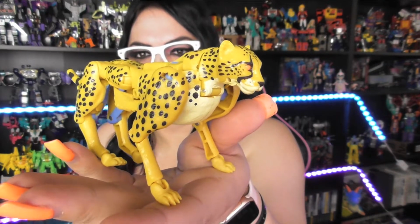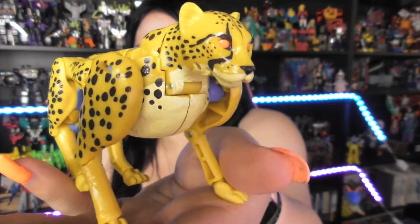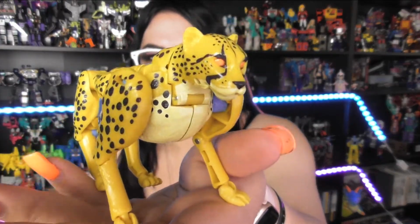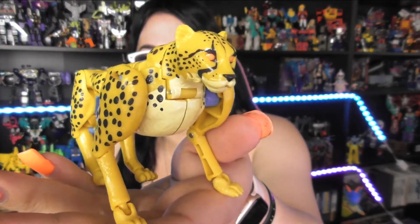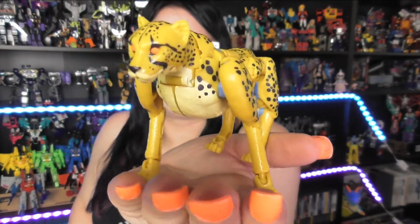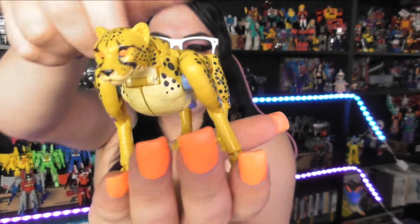He's okay. I really do like the original chunky Cheetor from Beast Wars, but this is okay. You know, that Cyberverse Cheetor was just like an old school McDonald's toy, the new one that they put out. It wasn't that good, but I still bought it. So I was just happy to see Cheetor at the store again. It's never a bad day when they put out a Cheetor figure, even if it is just a little off. But, I mean, that's the cheetah mode. Not too bad.